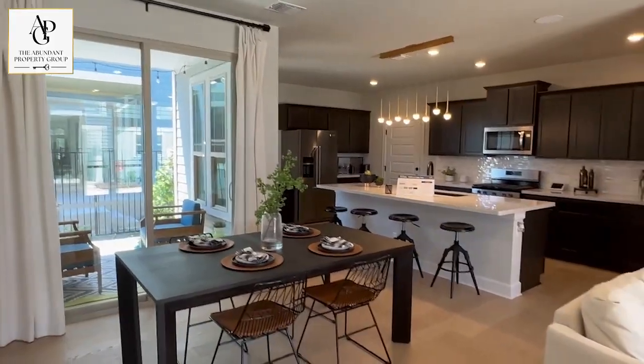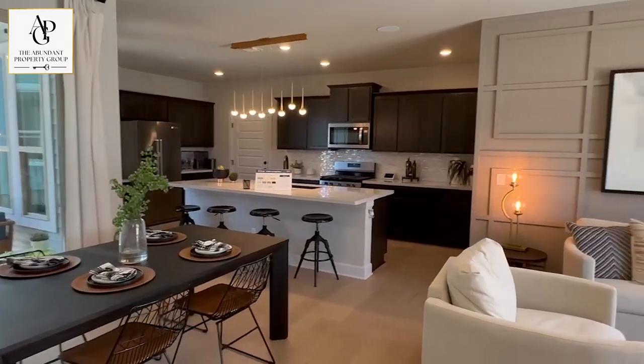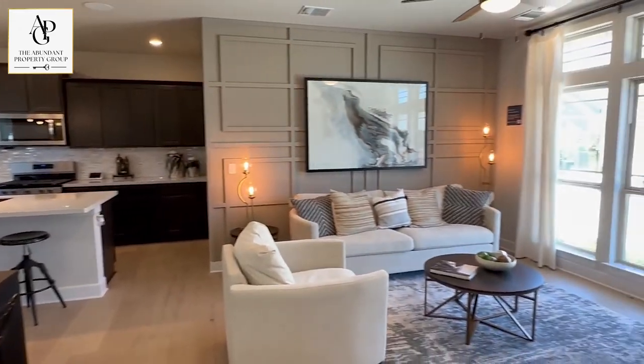In this home, I love the separation of space in the living room, as well as the kitchen and the dining. Three separate spaces, but it is still an open concept, very welcoming. I love also that there is an office or a third bedroom on the first level. Upstairs, you'll find the primary with a beautiful ensuite spa style bath as well.